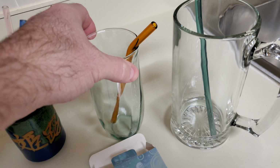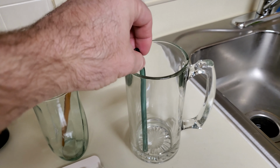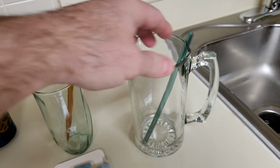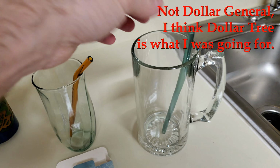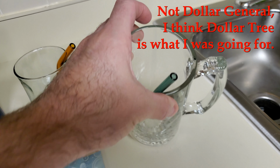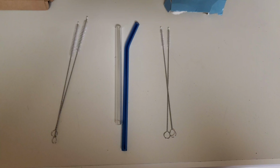So your typical glass size works out perfect. My pint size cups that I get from good old Dollar General is a little close, and I wasn't sure this was going to work out, but you know what? When you tilt it towards you, the straw always comes that way and you can always find it. So they work out great.